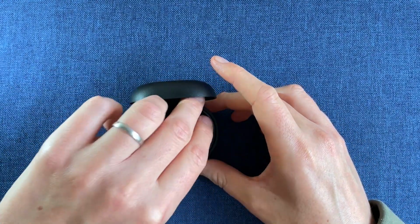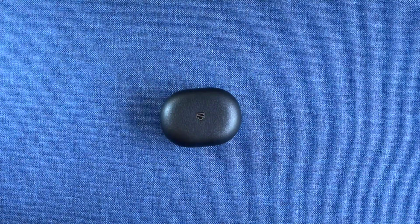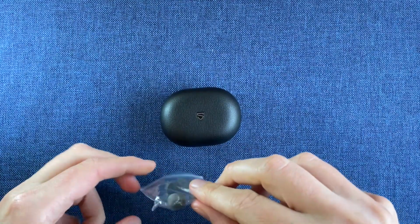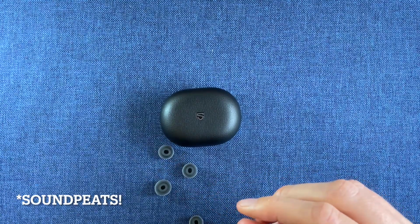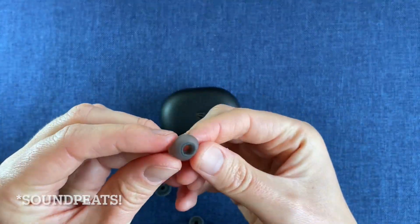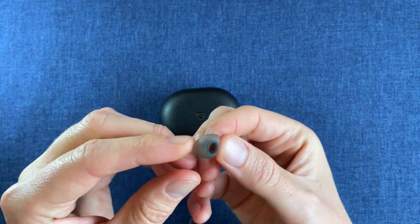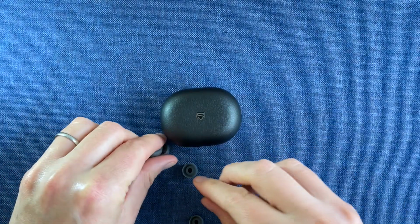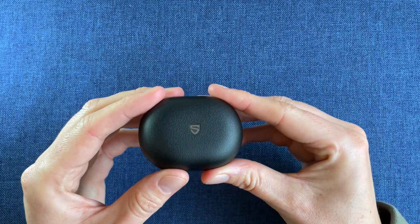So again, just to go back to that, the tips inside the box for me are just not doing it. I think this is something we've seen before on Soundcore products, just a little bit of feedback for the company. I just don't find these particularly comfortable or secure. I don't feel I'm getting a great seal. Perhaps this is one of the areas that they've cut back a little bit on, but I'll tell you that, you know, there are some real good things about these.